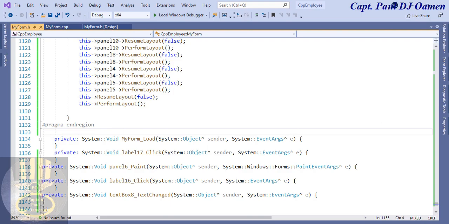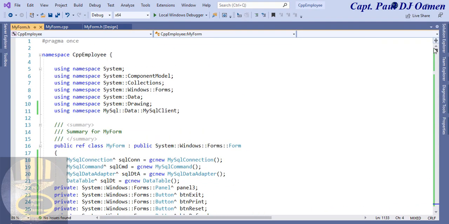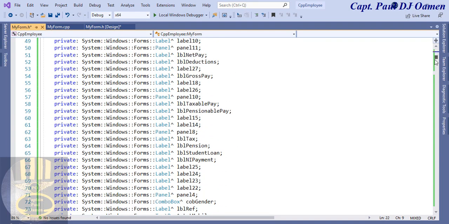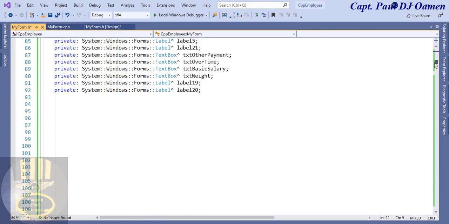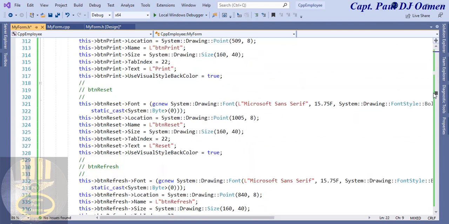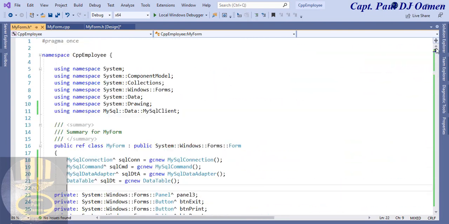Okay, right here, if you guys can still recall, I declared my constructors up here. So what I want to do now is enter those lines of code here. Just notice my data reader is not here anymore. So what happened? Let's see. It's not there. So I'm just going to enter my data reader back in there. I'm going to copy these again. And let's just enter my data reader here. So let's call it data reader.